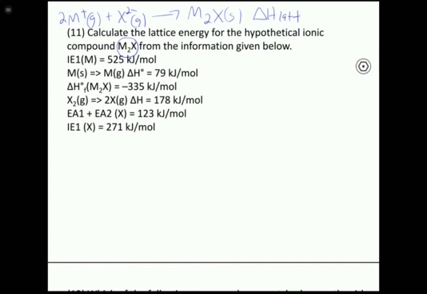But in terms of determining the lattice energy, we need to think about how to do this, and there's a general formula we can use that works, and I think is an easy way to do this, and will hopefully save you some time. This is all based on Hess's law. It'll make more sense now that we've covered that section of the text, but there's still a lot of steps involved, and it's probably easiest to just remember this equation and use it, and I'll point out some of the caveats with this equation.